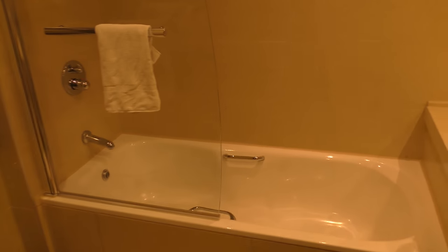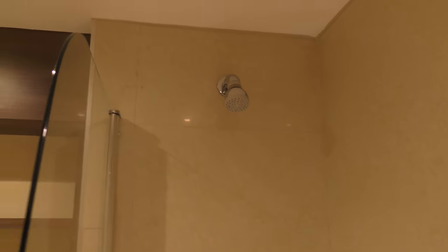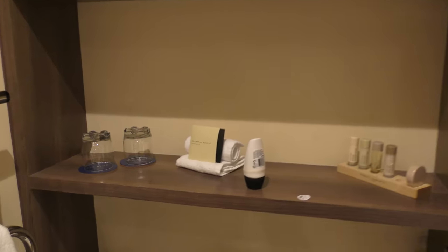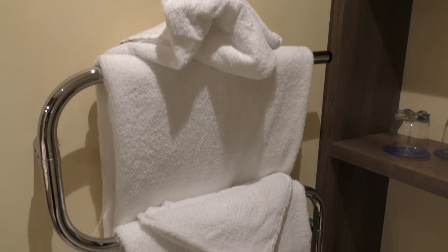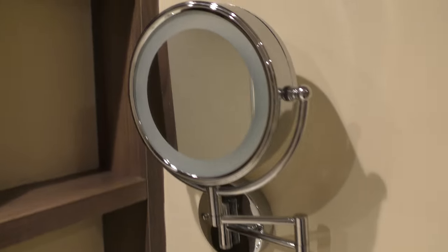So let's take a look in the bathroom. The bath itself is quite small really but still does the job. You've got a shower as well, as you'd expect, plus lots of loo roll and bits and bobs you might need. There's a nice heated rail for the towels, and the sink area is nicely presented with a nice little mirror.